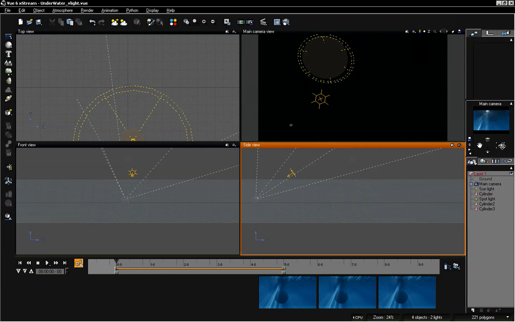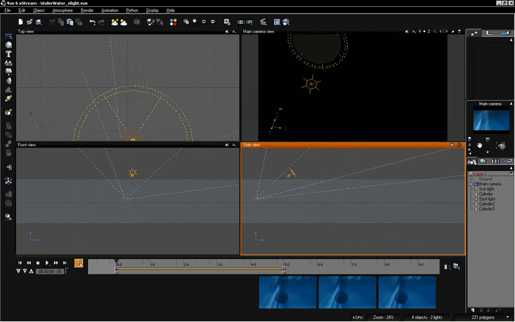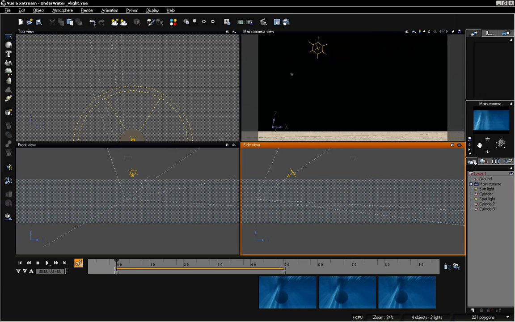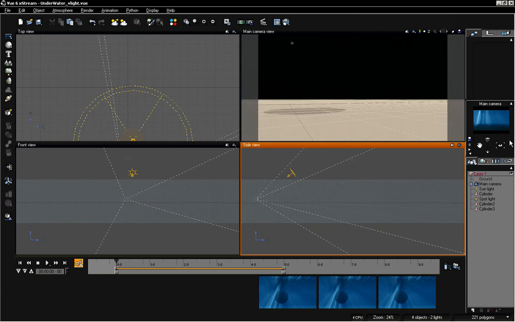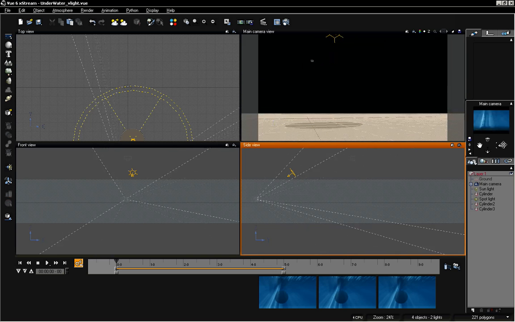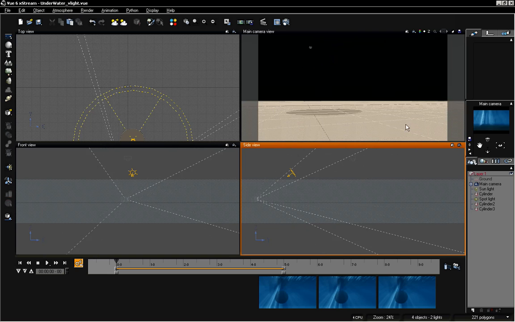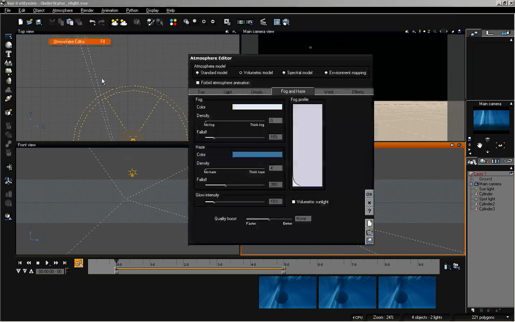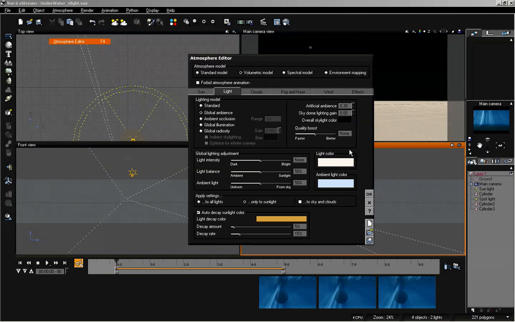Of course, we're not going to have as bright of a sky, but if we're going to be angled in this direction where we're looking into the scene anyway, that's really not going to matter too much. Although we may have to go to our light tab and increase the lighting gain, just so we can brighten up the ground plane a little bit more.